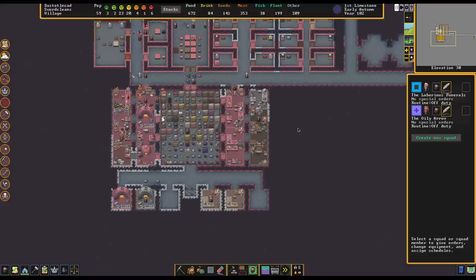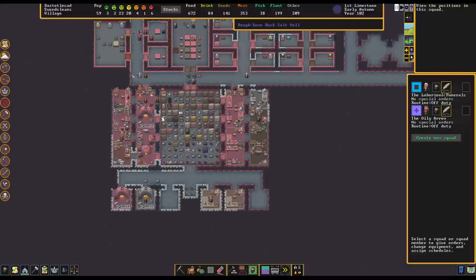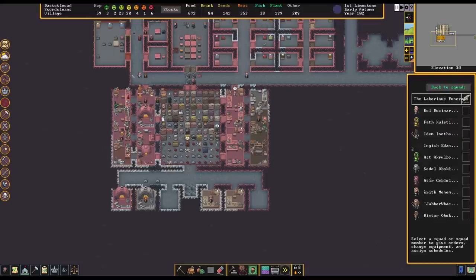Last episode, we ended with being just about ready to start producing armor for our squads. We also created a new military squad. We've got the Oily Arrows, which is our range squad, and our original squad, the OGs here, the Laborious Funerals, which is a pretty telling name, I would say, for a dwarven military.